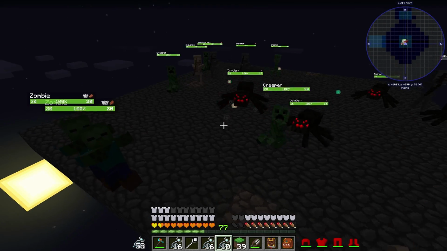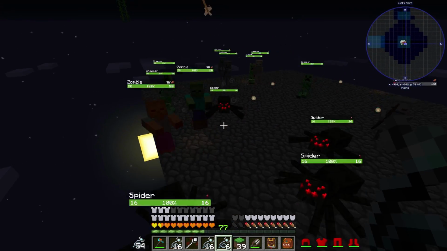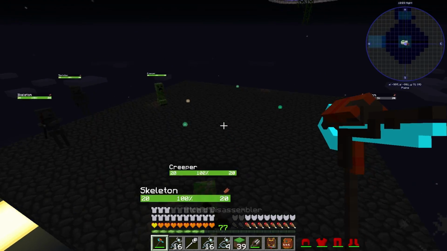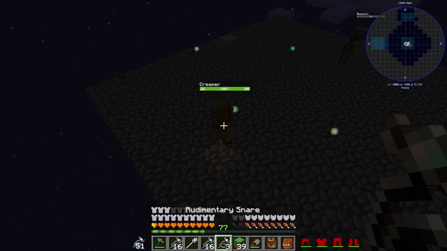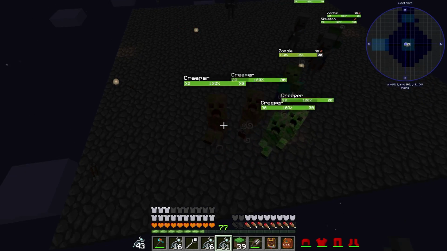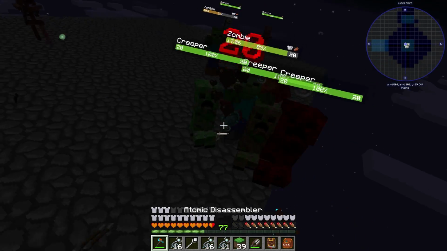Actually, it's really annoying. I should have put a wall around this or something. The creepers are making things difficult. But basically, you just kill mobs. Oh, dagnabbit. You're being difficult, man. Once they have the particle effects, it would have been nice to be able to do this in a more kind of controlled way.